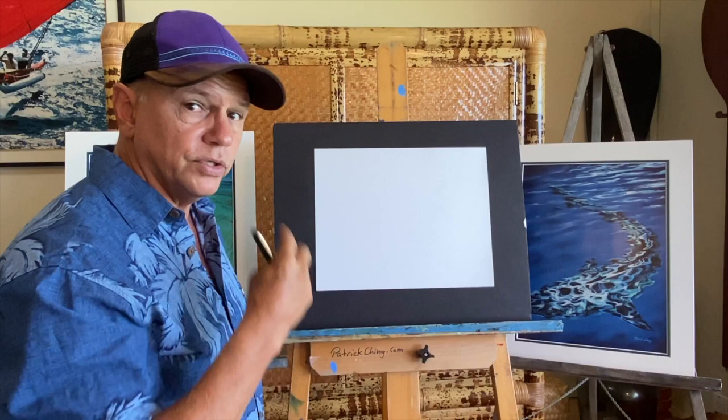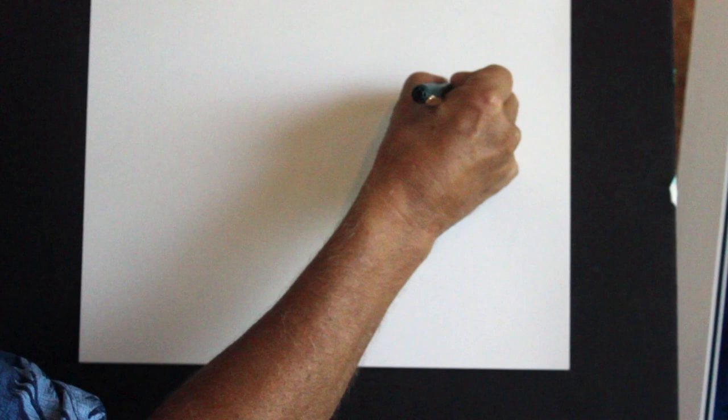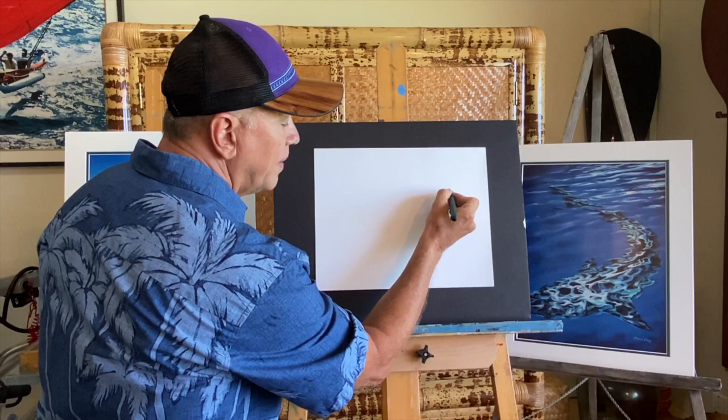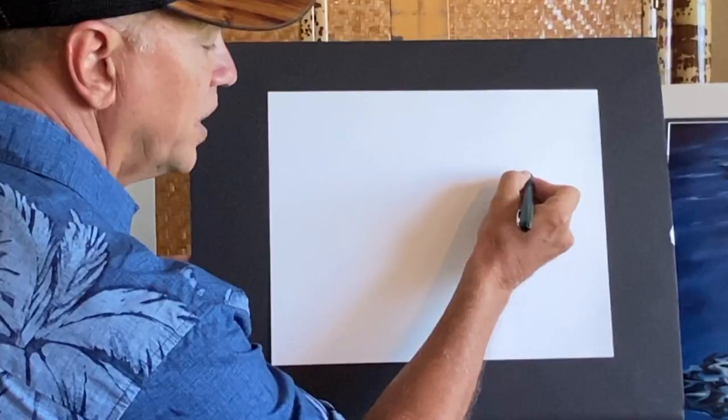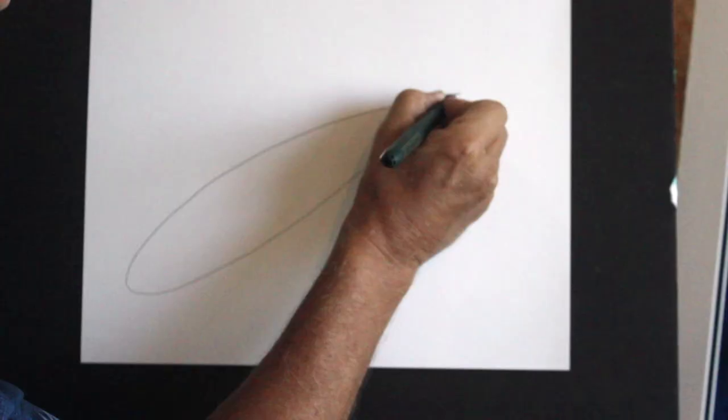Alright, let's start by putting a dot right around there, maybe three quarters of the way across the page. Okay, we've got a little dot on the page. And from that dot, I'm going to bring kind of a torpedo shape, a long skinny teardrop.